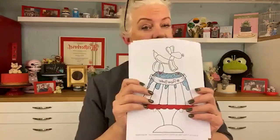Just 2 days before this, I popped up in the night and thought, what else can you do to bring some fun and maybe keep your kids entertained or keep yourself entertained? One way was to think about coloring pages. But for me, coloring pages are really not creative. You just color it. And Paul, thank you that you let me show this. So hopefully you will enjoy it. I came up with this idea. It's called Paper Baker, I called it.